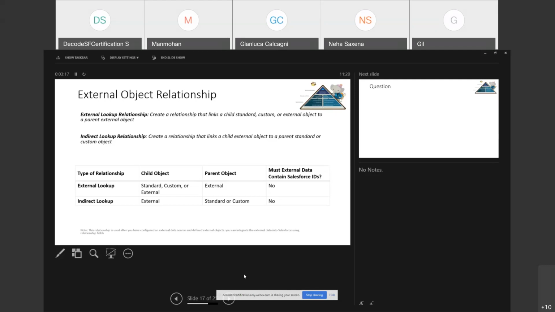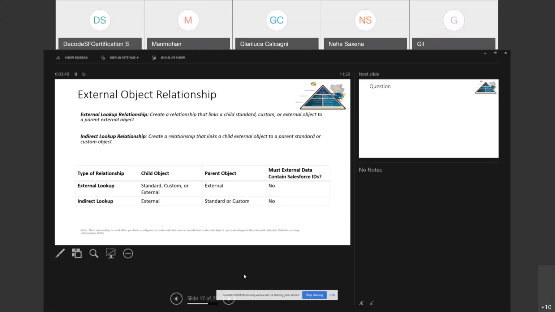Of course, I want to show that invoice against my actual account, like how many products my account has purchased from me, and what the monthly, weekly or bi-monthly invoice is for that. That's where the relationship concepts come into the picture, and we call it an external object relationship, where we relate Salesforce data with the external object data from the third-party system.